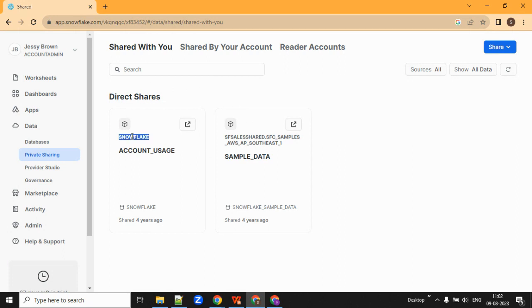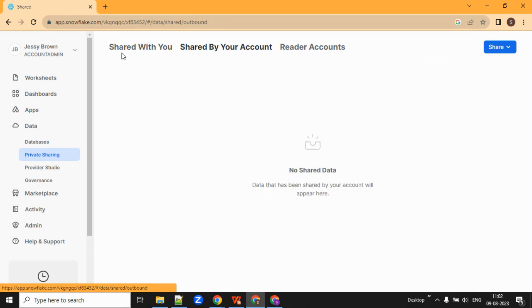Snowflake created a database and provided the share to me. This is a shared database, and this is one more sample shared database Snowflake provided to me. As of now, I have not created any shares to give access to other accounts, so I cannot see anything here. In future, when we discuss shares, we'll create the shares here.